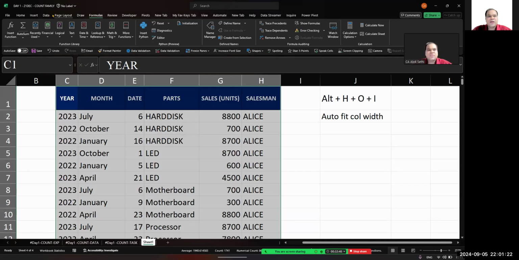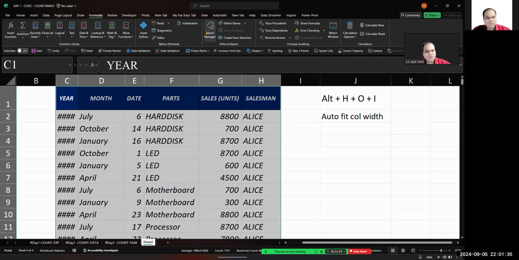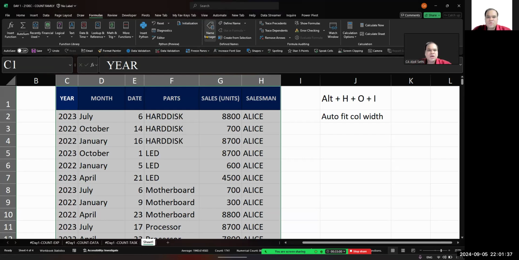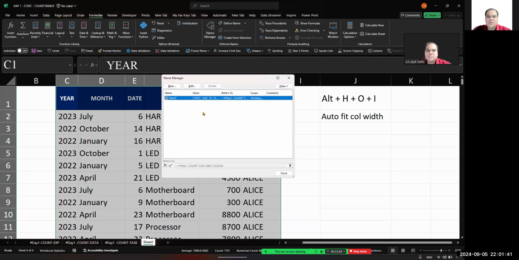अब क्या करेंगे हम, जाएंगे फॉर्मूला टैब में, और फॉर्मूला टैब में एक नेम मैनेजर, एक टैग जैसा होता है, नेम टैग। जब आप उस पर क्लिक करेंगे, Ctrl+3 इसका शॉर्टकट की है, तो आप Ctrl+3 भी प्रेस कर सकते हैं। सॉरी, Ctrl+3 से तो ये हो जाएगा, Ctrl+Shift+3 is the right shortcut. अभी मैंने नेम मैनेजर पे क्लिक करा, now I select New.